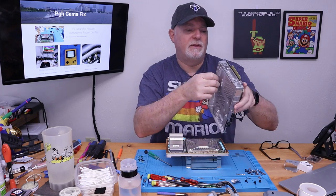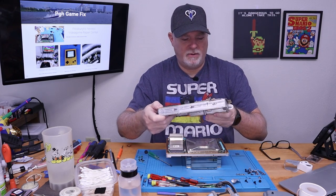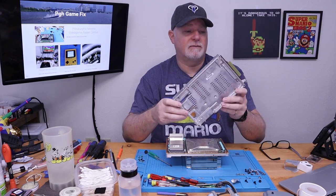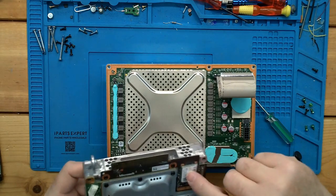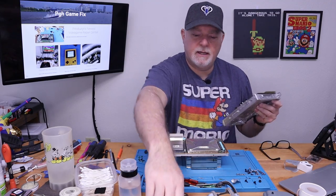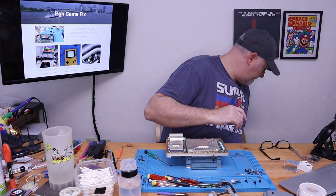Wow, they really did build this thing quite tough. Heavy aluminum. All of our boards are mounted to it and clamped into place. The heat dissipation is going to be great on this thing. Of course, I haven't heard of anybody overheating them. We got another RF unit here, an antenna assembly. So it has redundant. I'm assuming we're going to separate Bluetooth and Wi-Fi is probably what we're doing. But we can verify that later.